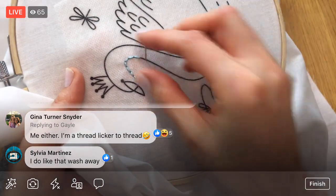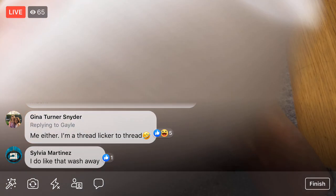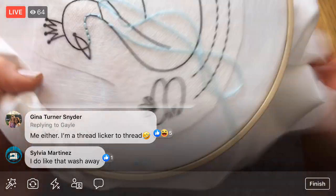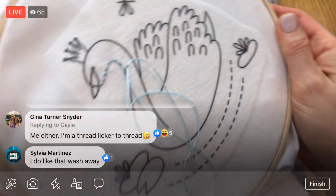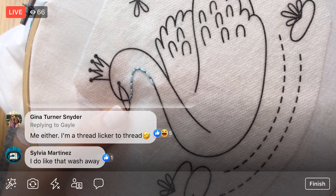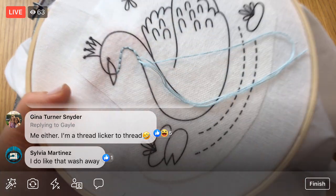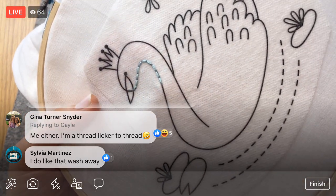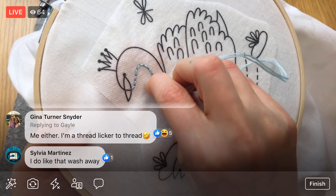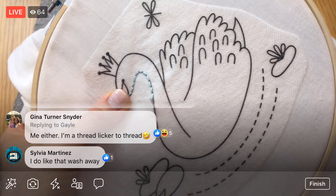I know a lot of people want to know what the left hand is doing, and it is active. That will come with practice, but if you just stitch like this and you're not feeling the back at all, give it a try sometime. Get your hand back there. It really does help. You get a sense of what's going on back there. All of a sudden you'll feel something weird, and then you take a look and it's like, oh, that got caught on this little knot or something. Or, it feels like I should have had more thread than what I did there. Well, let's take a look. And then you might find that you got a little knot somewhere.